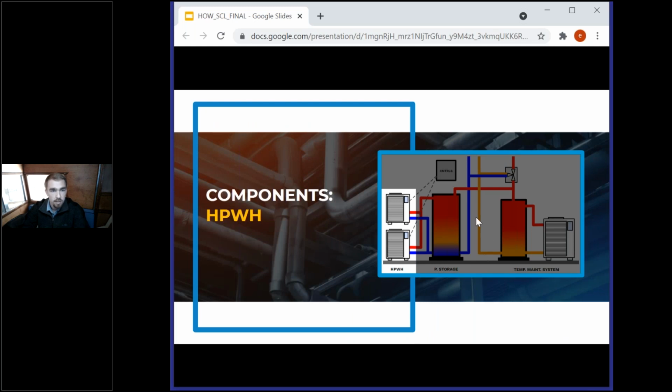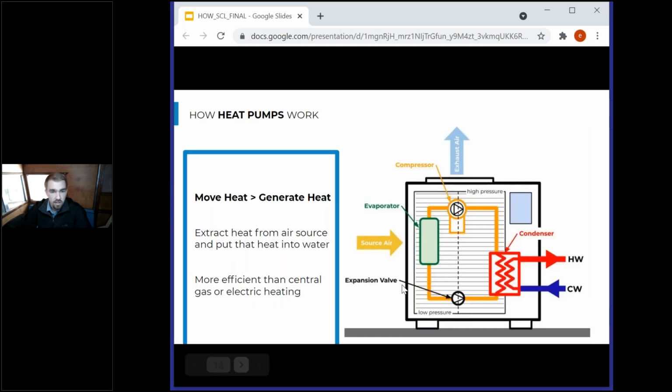So now we can dive a little bit more deeply into the heat pump water heater itself. And to do that, we can talk about how the heat pump actually works. So I'm going to be talking about refrigerant pressures and temperatures, but the biggest thing you need to remember is these heat pumps are not creating heat with electricity. All they're doing is they're moving heat using the refrigerant cycle inside of them. So they're harvesting heat from the air around it, and they're moving that into the hot water. So that's why they can work so efficiently, is because they don't have to make this heat. They're just using the air, the source around it, to collect it efficiently.